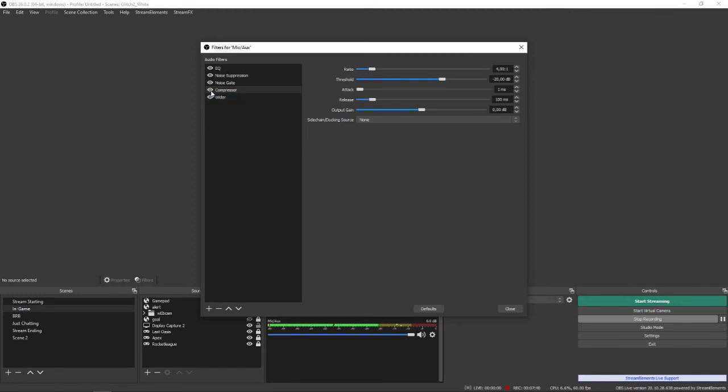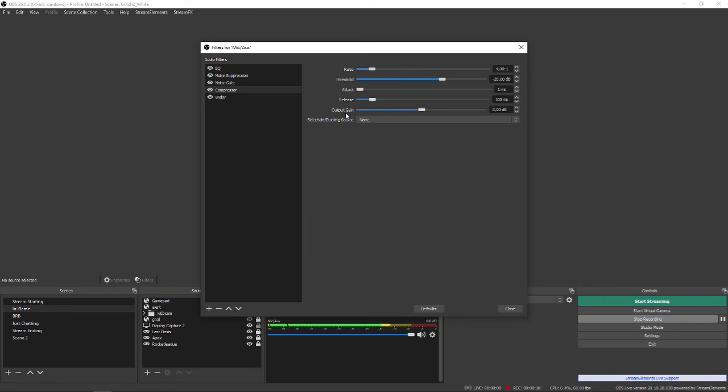Now, if I turn it off, you'll see a big difference in how I speak when I don't have the compressor on. This is basically how it sounds like when I'm whispering into the microphone, the same way I did before the compressor enabled. And this is what it sounds like when I have the compressor enabled and speaking very loudly. Hope that wasn't too bad, guys, but that is essentially how the compressor works. It just equalizes out your volume level for your microphone audio to your stream, so it doesn't peak over too much and it doesn't just fade away.